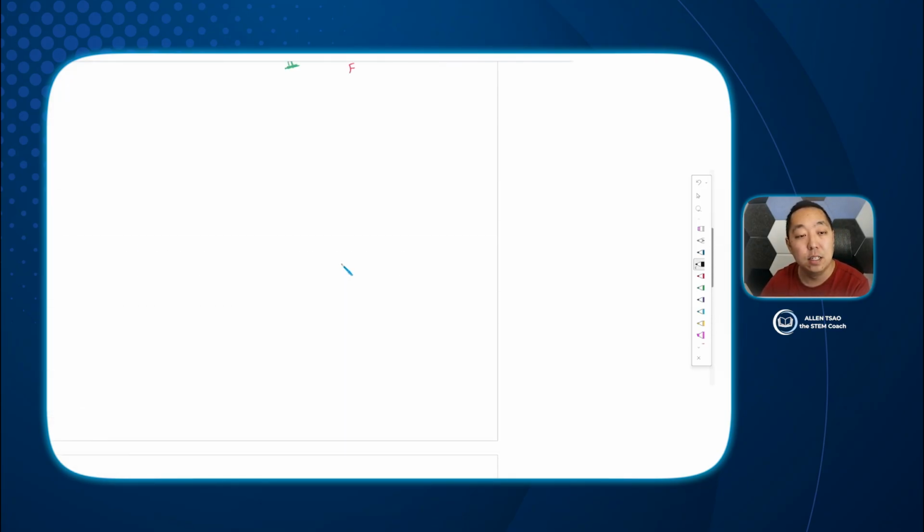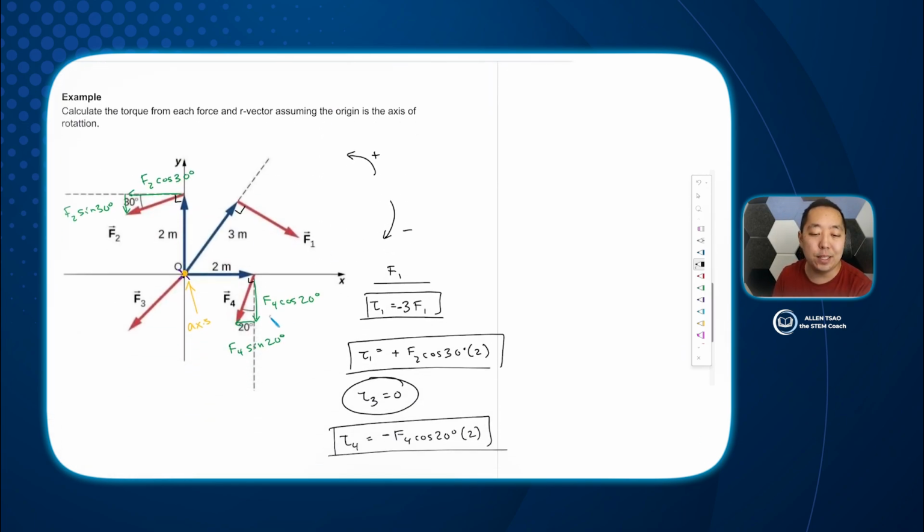Now, you might be like, Alan, the formula up here you told me had a sine theta. What's the deal here? Well, the tricky thing about the sine theta, and the reason I don't use it, is that the sine theta refers to the angle between the 2 vectors. The angle you're given is not necessarily the angle between the 2 vectors. For example here, we have a vector here and here. This is 30 degrees. But technically, the angle between the 2 vectors is this angle right here. That's the angle that's made between the two vectors. And that one is not 30 degrees. Actually, complementary, it's 60 degrees.